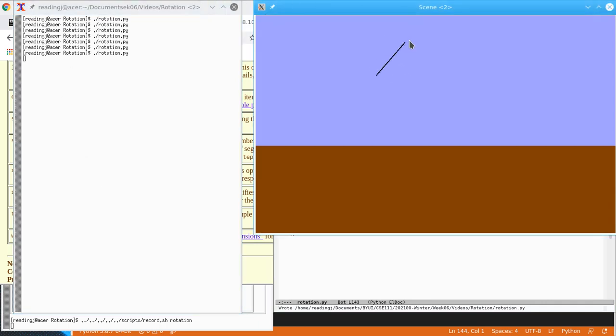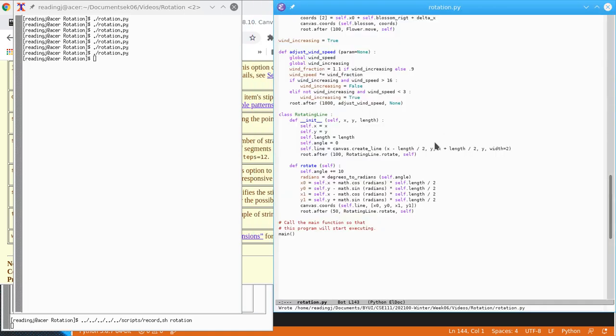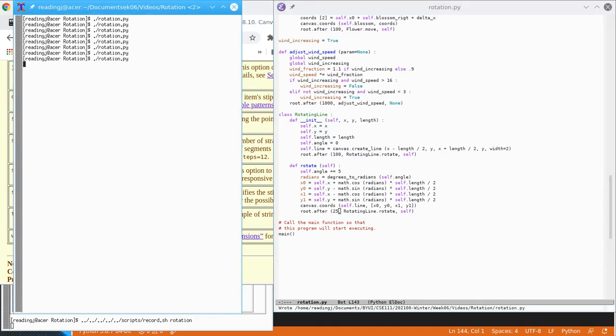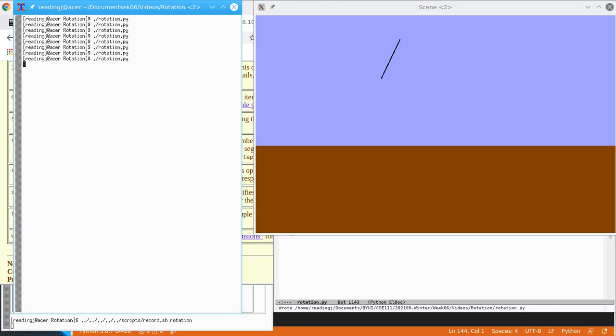Why does it appear to be 2 lines? It's because the underlying code that's actually doing the rotation, once I set the coordinates, it draws the new line and then erases the old line. And so we see 2 lines all the time, which is a little disconcerting. We could drop this to 5 degrees and make this 25 milliseconds. So now the fact that you're seeing 2 lines doesn't look quite as bad.